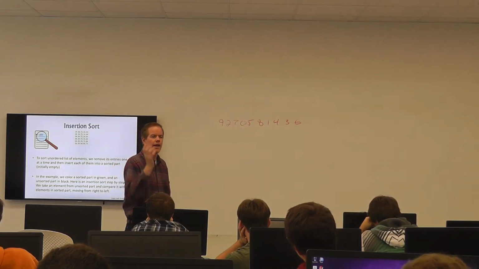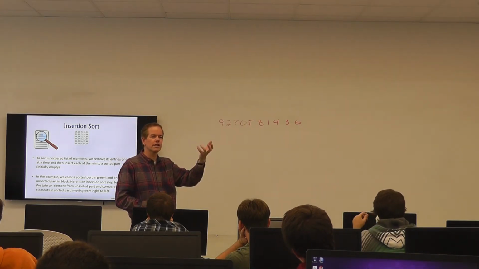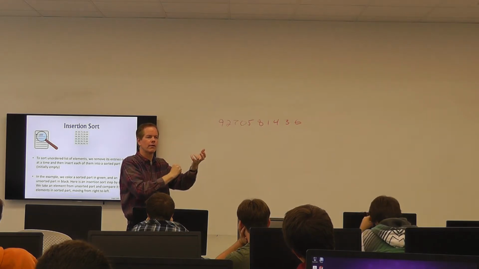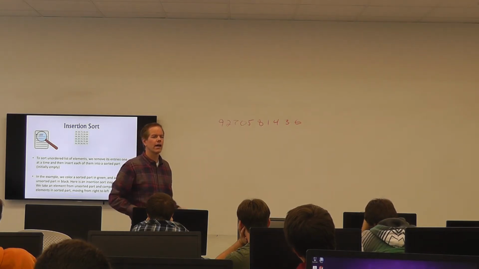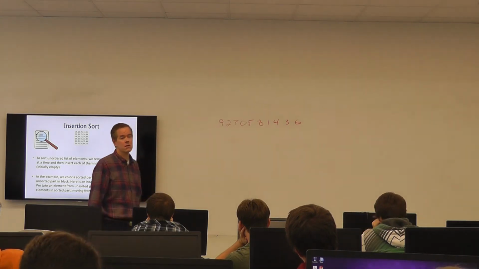It's in proper order. Now, the next thing you do is you grab another number, and you take a look at the list that you have, and you say, is it greater or less than that one? Depending on that, you stick it there. And then you say, cool, now that list is still sorted.